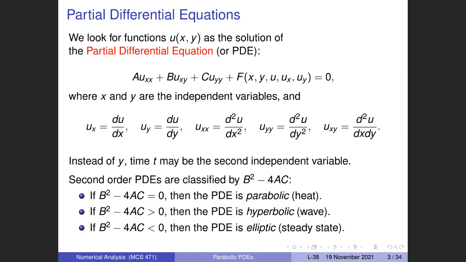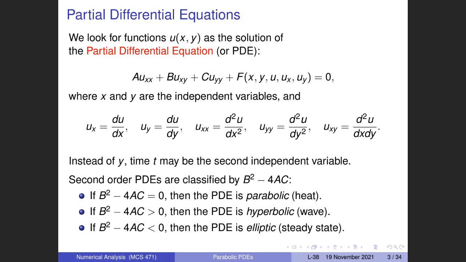In the next lecture, we will consider the wave equation. And the wave equation is when the discriminant is positive. So these are hyperbolic partial differential equations. When the discriminant is negative, that will be the subject of the third and last lecture on partial differential equations. When that discriminant is negative, then our type is elliptic. And these types of equations describe steady state.